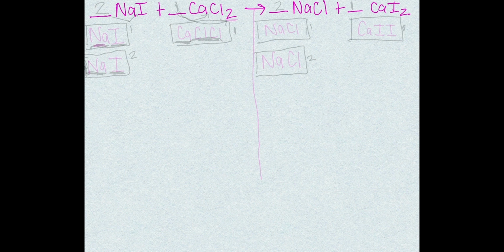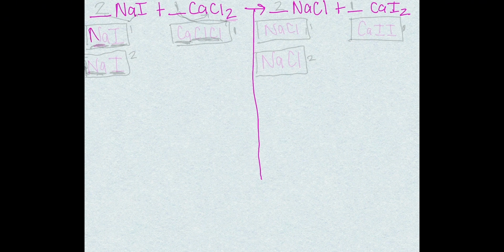In this example, that is not an issue, so we are going to move on to step 2. So step 2 is to go ahead and draw a line at our arrow. So we went ahead and drew a line at our arrow to separate our reactants from our products. Now step 3, we have to write up and separate our elements.